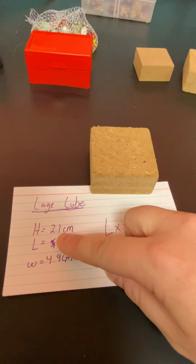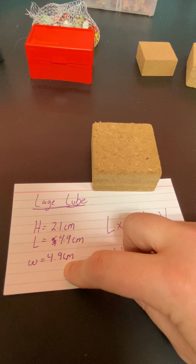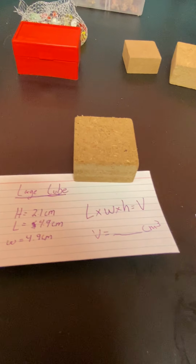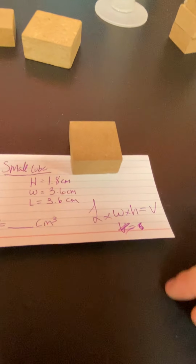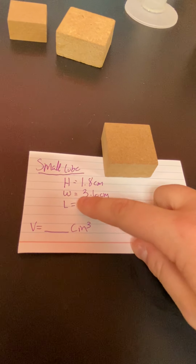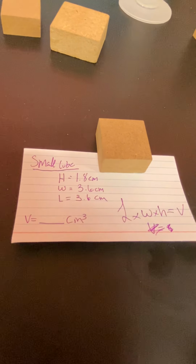Height is 2.1 centimeters, length is 4.9 centimeters, and width is 4.9 centimeters. Figure out the volume, all right? Same thing goes for this small cube. Length times width times height. Height is 1.8 centimeters, width is 3.6, length is 3.6. You're gonna figure out the volume.